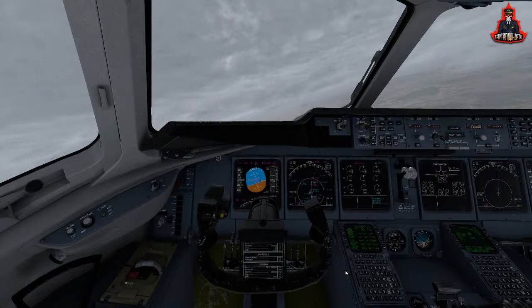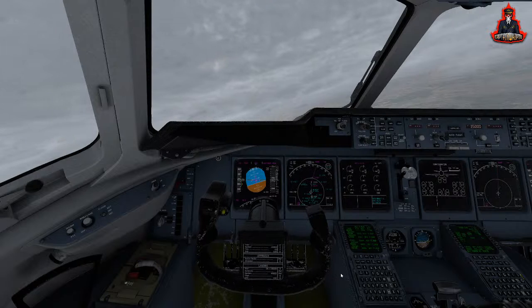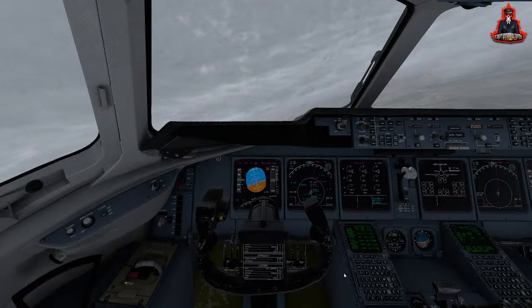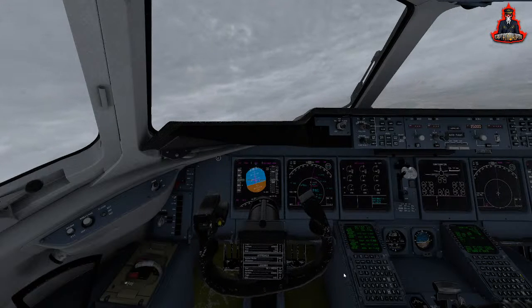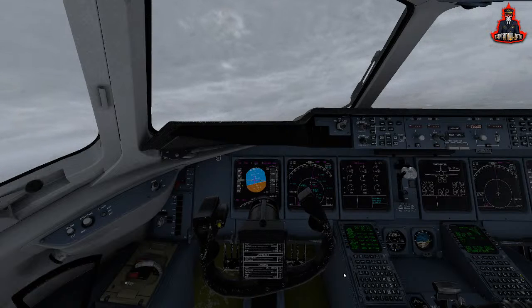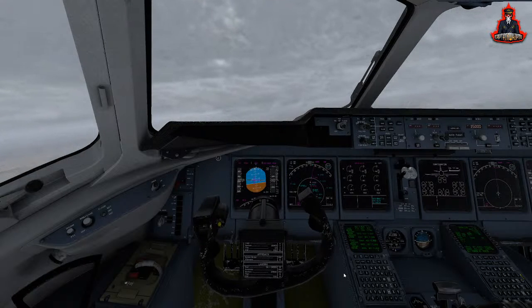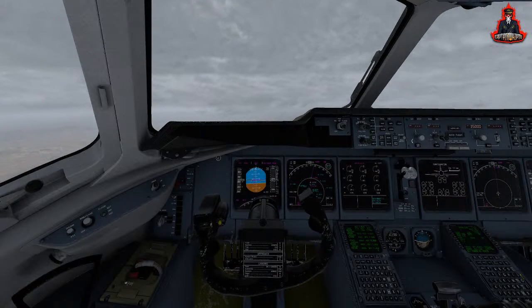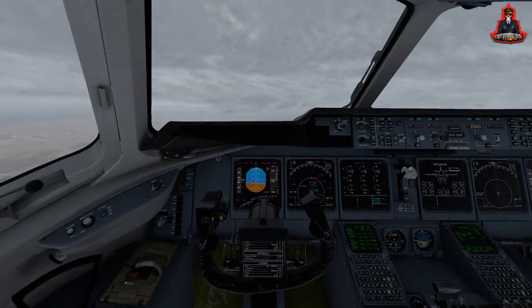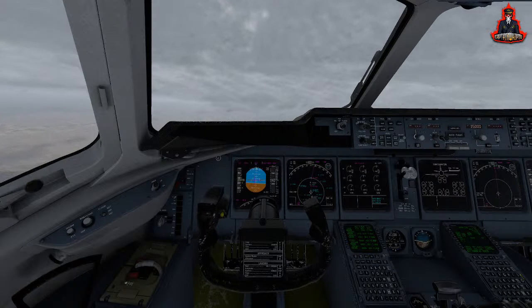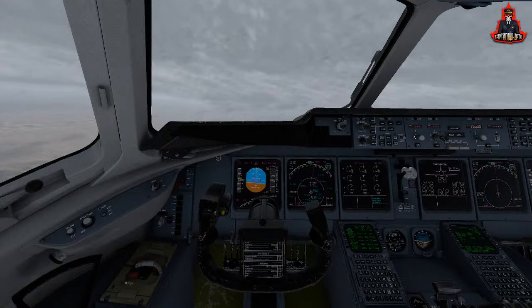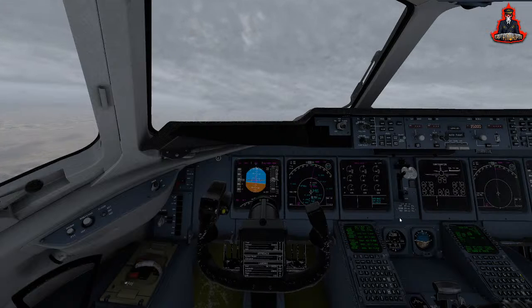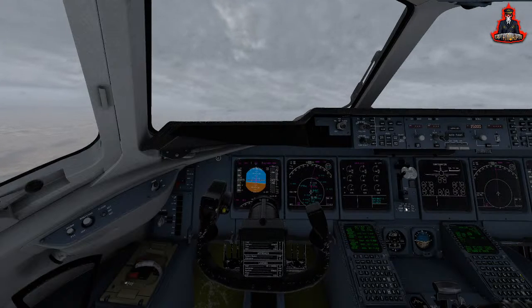Speed's dropping off. Getting through some wind shear or something. I might have to set it to climb at like 280. 280 is usually for turbulence, I think. Doesn't have a black part here or anything for turbulence.